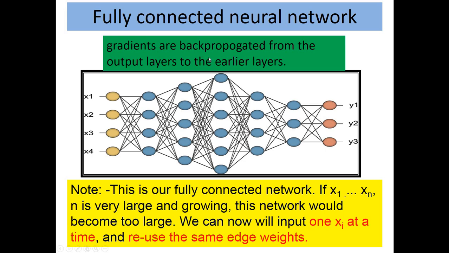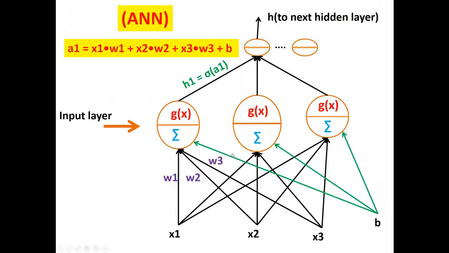Now, the way neural networks work is, it tries to achieve the result, and if there is a difference between the predicted one and the real one, the error is back propagated to correct the weights and biases in the neural network. Neural networks are basically a very good tuning mechanism. This is called a fully connected network, and there are some edge weights involved in this, which I will discuss now.